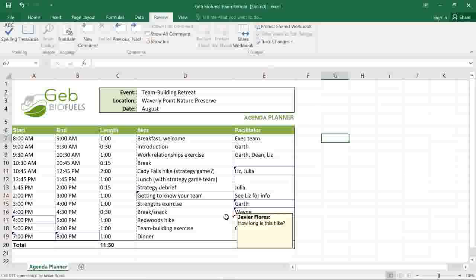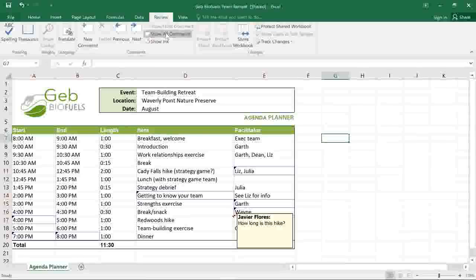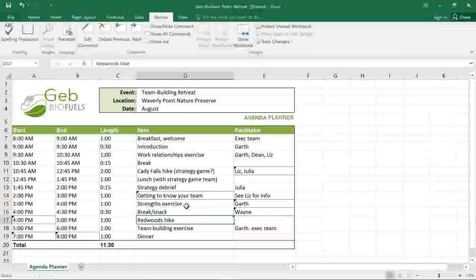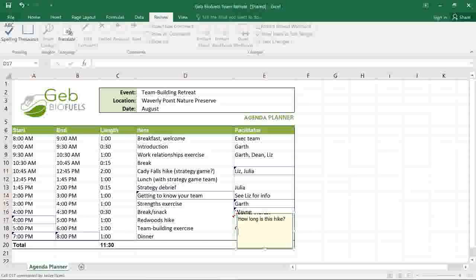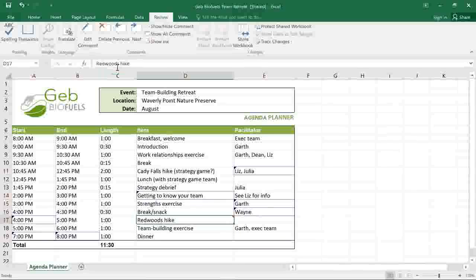If you want to view all of the comments at once, there's a way to do that too. Just click the command that says Show All Comments. And you can use that same command to hide them again. You can even edit the comments in your workbook to update something you said or maybe reply to someone else. Just select the cell you want, then go ahead and click Edit Comment. I think I'm finished with this schedule now, so I'm going to delete all the comments by selecting each one and then clicking the Delete command.